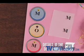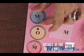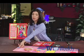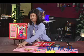So what I used for the title of our page is I used double-dipped circle tags. And why are they double-dipped? They're double-dipped because they're two colors. There's one color on one side and another color on the other side. And you can choose to use either color that you want. One's a little bit more subdued, the other one has a much more primary element to it. And I'm using the primary colored side.